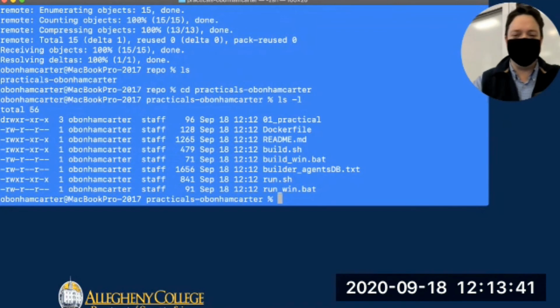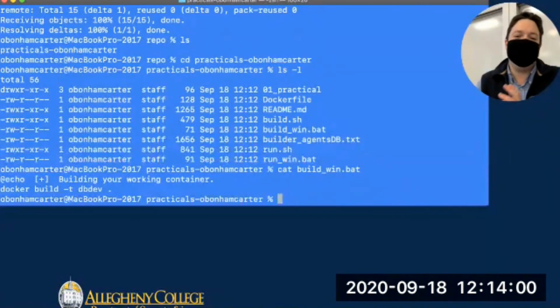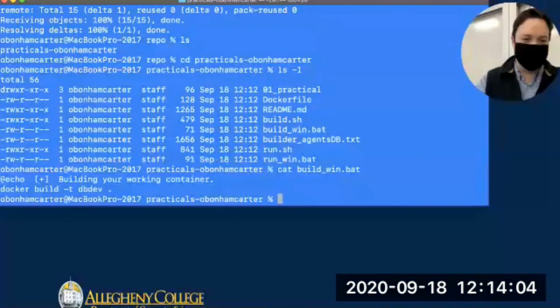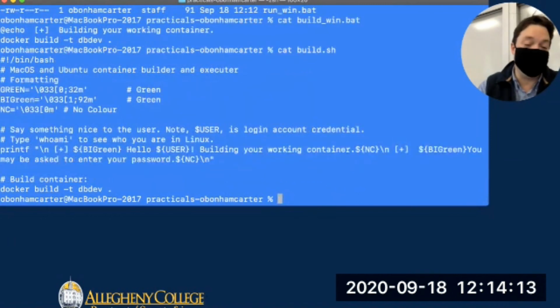So when you run your code here, if you're using a Windows machine, you're going to be using this command here called build_win. And basically, the command is very similar. You have to have this Dockerfile in the directory where you're working. It must be there. And so that's why I put all these things into the main directory of this practical, so that you can get to this. Obviously, if I run this Docker win here, it's not going to work because I'm using a Mac. So I'll run the code that I have now, which is basically the build command here, which is .sh. That is a Linux or Mac command that you can run here.